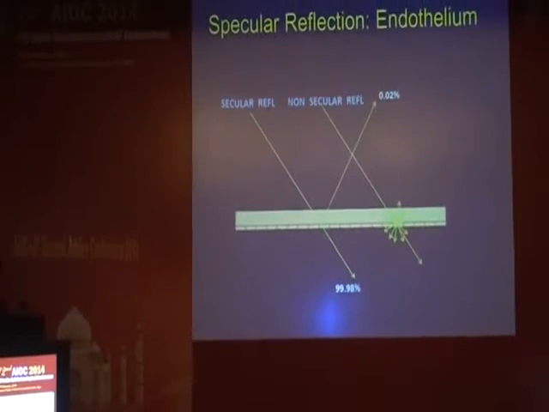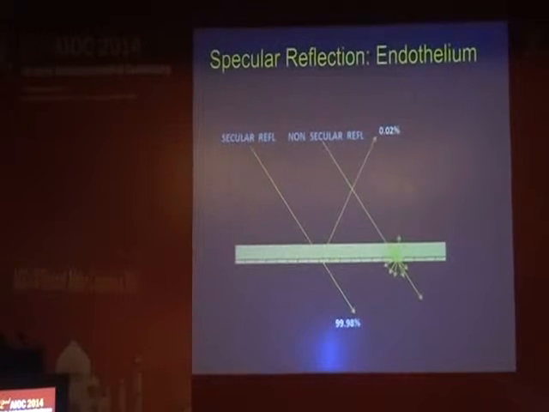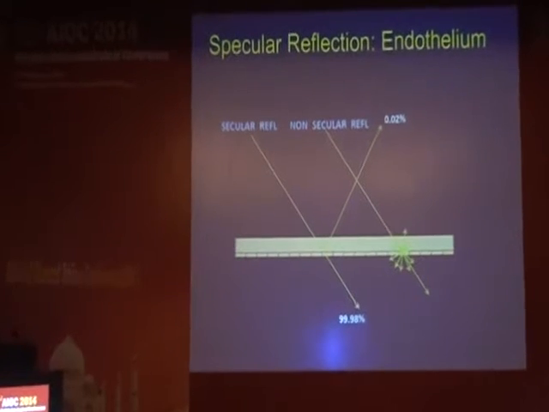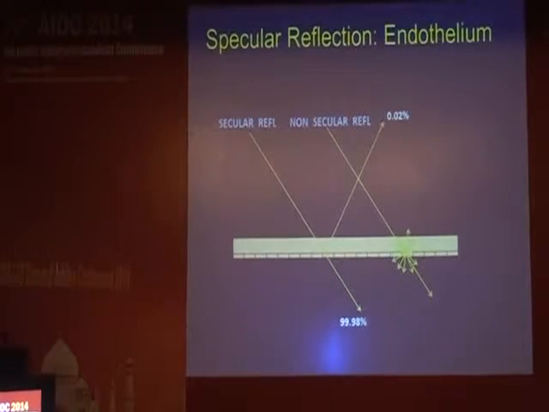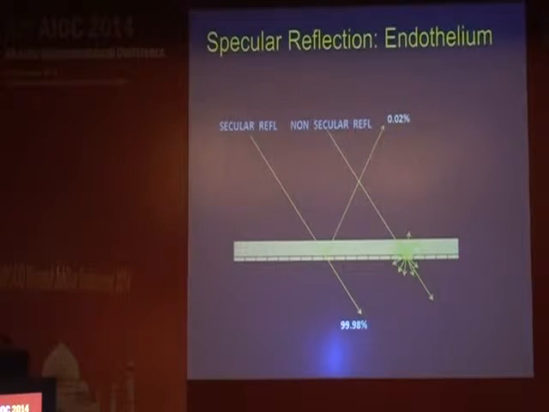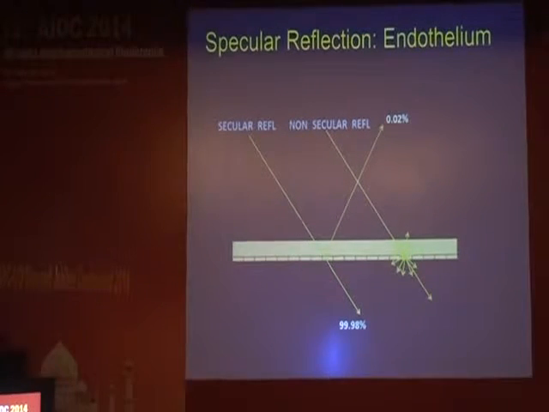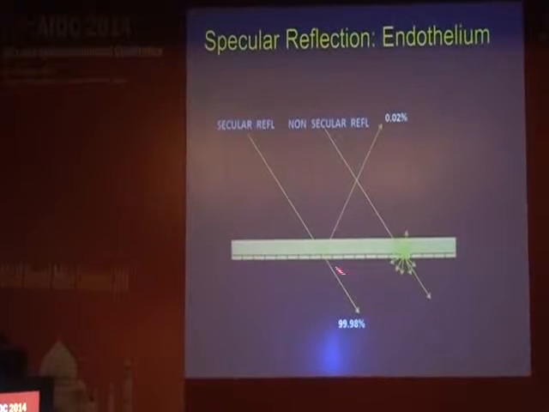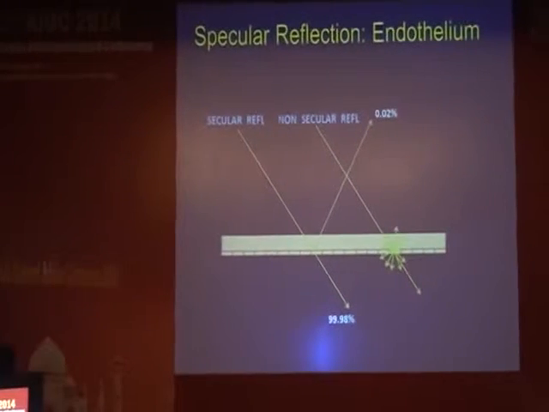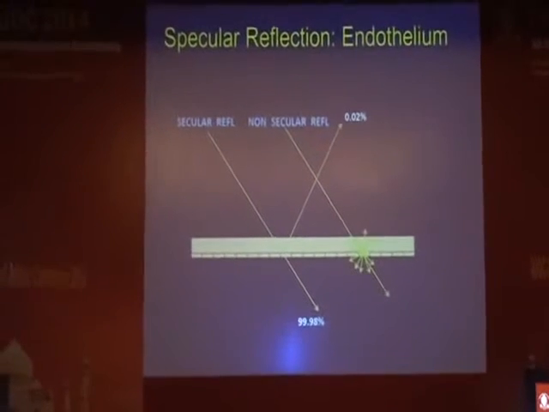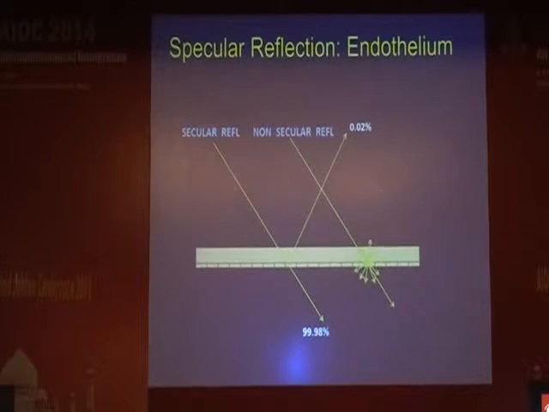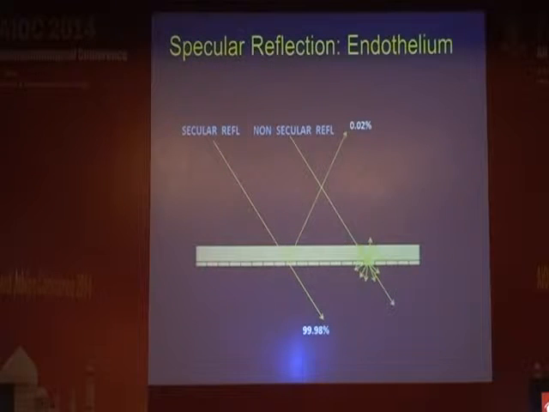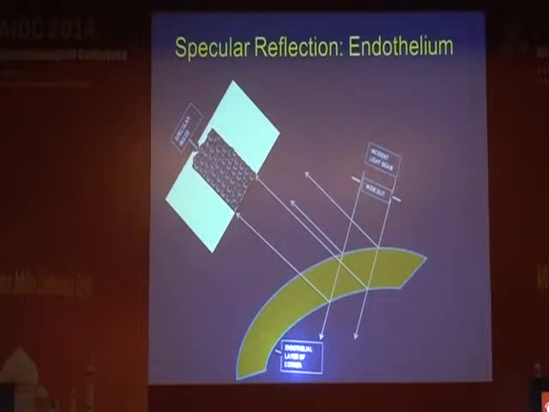When we take the cornea, we have two surfaces, epithelium and endothelium. Right at the moment I will be concentrating on the endothelium only. We have the endothelium and aqueous layer interface where the refractive index is different in the two. When we have the incident light, most of the light is refracted into the eye, and because the refractive index difference is very little, only 0.02% of the light is specularly reflected if the surface is regular. If we have some irregularity on the surface because of corneal guttata or some pigment distribution or something, then we get diffuse reflection.